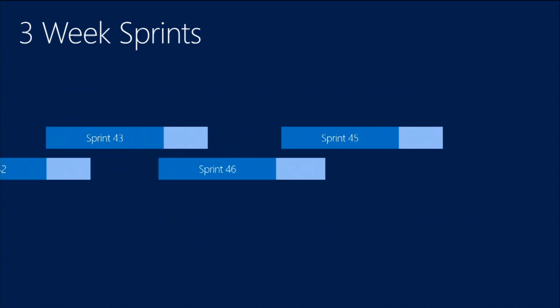Our sprints look like this. The light blue part is the deployment. We complete something at the end of the sprint, and then the following week we put it into pre-production, verify it, and at the end of that week we push it to production. It gets pushed into the hosted service. Our numbers, we just started at number 1 about 2 years ago, and we're up to 50. I think we're in sprint 50 now. I'm not sure when it's going to reset, but it doesn't matter. We just keep rolling the numbers.